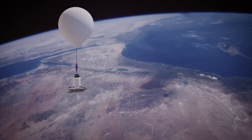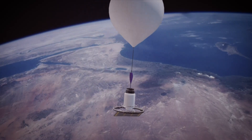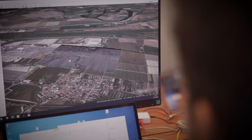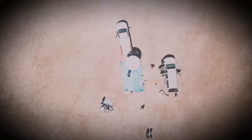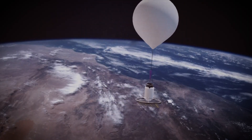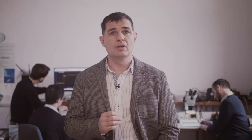High-altitude balloons are low-cost and rapidly deployable compared to aircraft or satellites. When we pair them with an imaging system, we can quickly look at an area of up to hundreds of square kilometers within hours. The balloon can be launched by hand and soar to a height of 20 to 40 kilometers, get pushed by constant and regular stratospheric winds on a straight trajectory, so we can be very sure of their direction of travel.